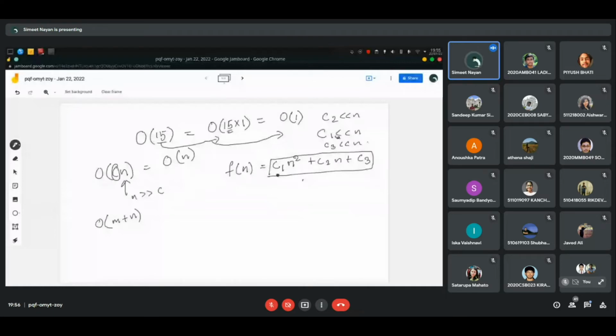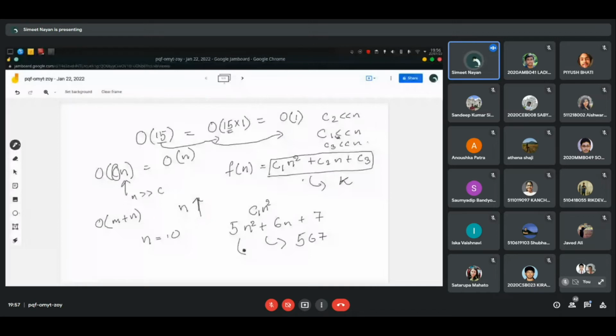If n becomes very large, we can see that c1 n square, for example, n is 10. Let's give them some values. Our function is n square plus 6n plus 7. Now, if n is 10, this would be equal to 100 into 5, that is 500, plus 60, 560, plus 6 plus 7, that is 567. So what we did was this was 500 plus this was 60, right?